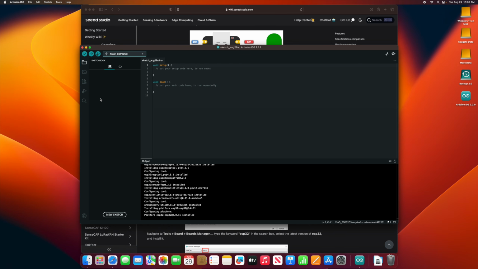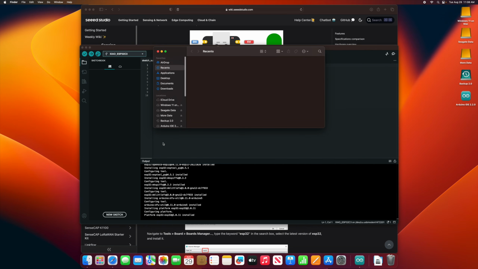We're going to have to go into the actual firmware that we downloaded earlier in the zip file from the GitHub page there. So we're going to go ahead and go into our Finder here. The Documents folder, we have Arduino. Go in there, and we don't have any firmware on here, but we downloaded that, so we're going to go ahead and drag this guy over into that folder there. So that should be all set.